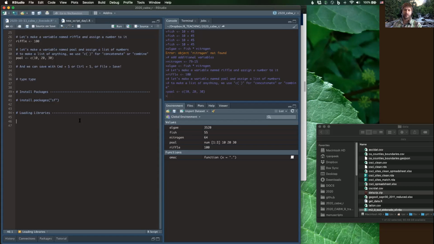I almost always put this at the head of every script so people can see what libraries I'm using. And in this case, library is a package. It's a little confusing with the way they've termed these, but think of a library of functions. It's essentially a list of all the different things that exist that you can use. And you load a library once per session. So every time you open up R, you have to load whatever library you're going to use, so you have access to those functions.